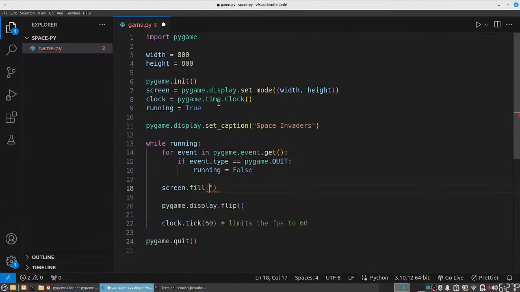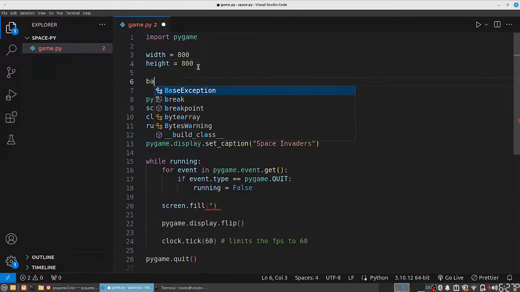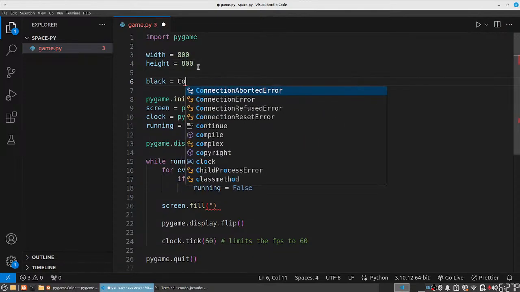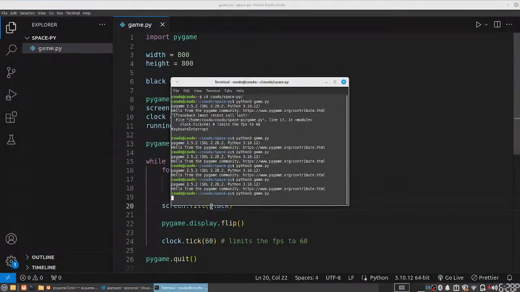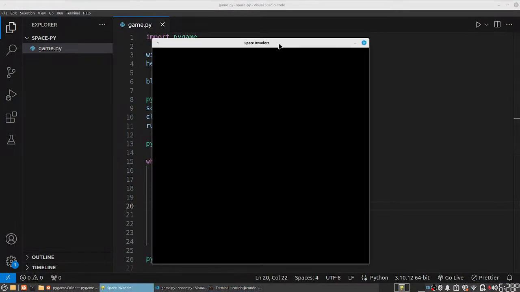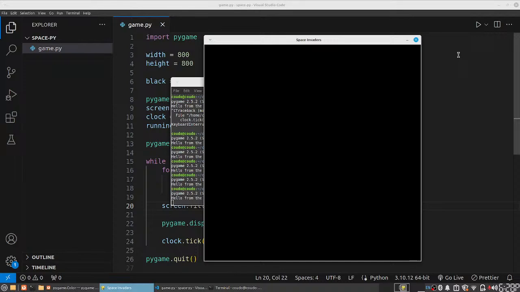So I can say something like black equal to Color(0, 0, 0). These are RGB values. So pygame.Color, right? And then we can use this variable here. Then it will do the same thing. See there, you get a black background.